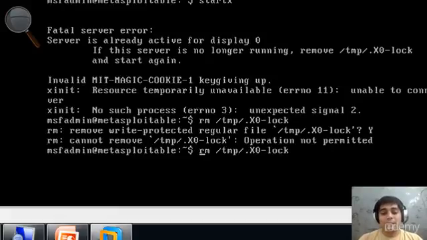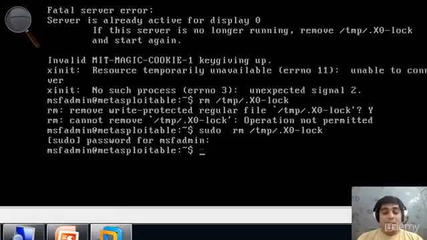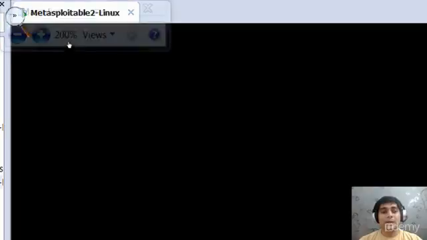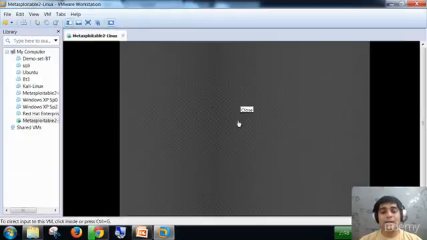For removing this file, I need to assign some special permission, that is sudo permission, which is authorized as root. Since you can see I'm not logged in as root, I need to use sudo here. It will ask me for the password. It is msfadmin. Now the file is being removed, and once I type startx here, you will notice that immediately files have been loaded. You can press Ctrl and Alt at the same time to get back from this screen, and within a few moments you will find that the screen is being loaded.